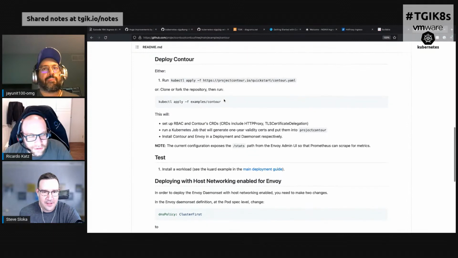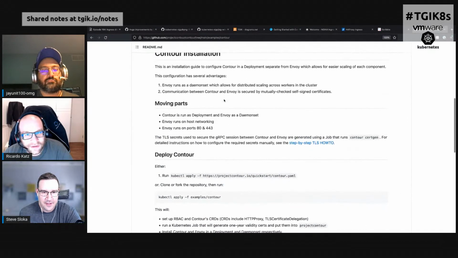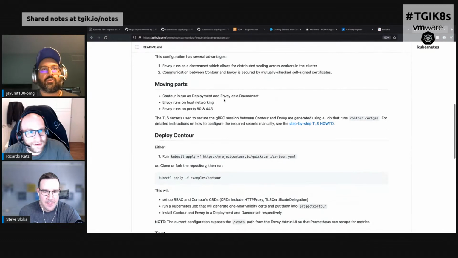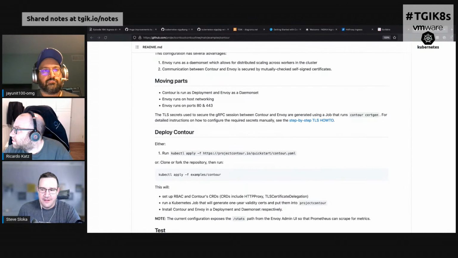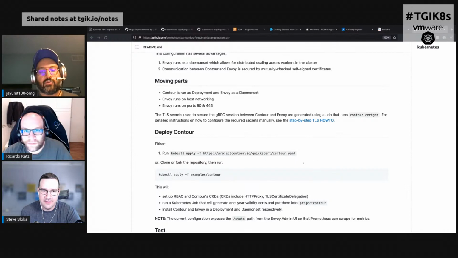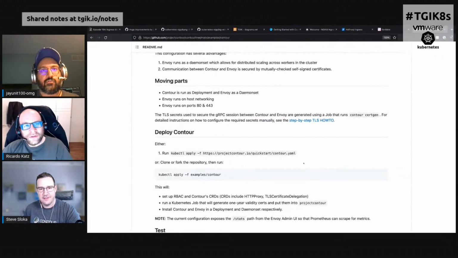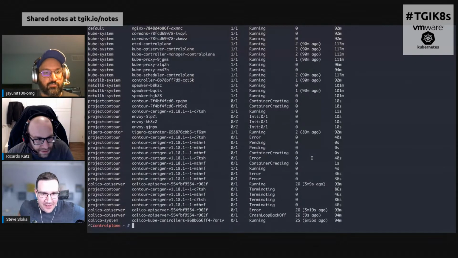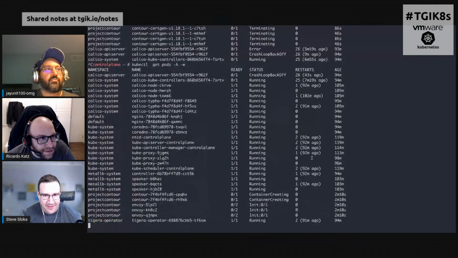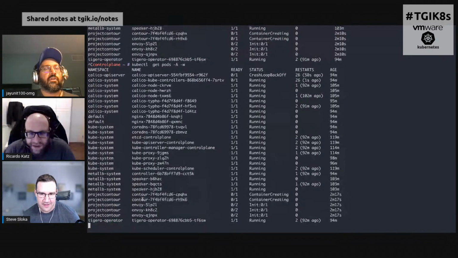So here, we have the deployment here, Jay. If you want to try to download through projectcontour.io/quickstart. So what's your crash loop? While you do that in Windows, I'm gonna break some stuff here. Okay. So did we come up? All right. So where is Contour running? I have this container creating here. I'm gonna wait a bit more. My internet is pretty slow. I'm running mine too at the same time.